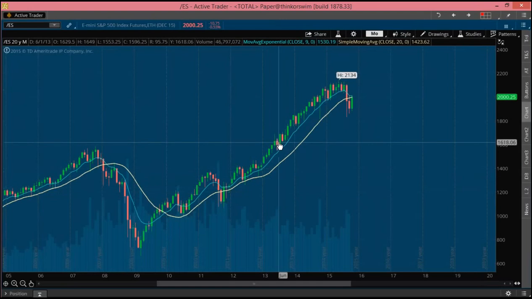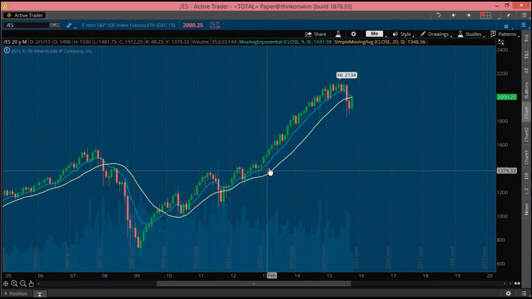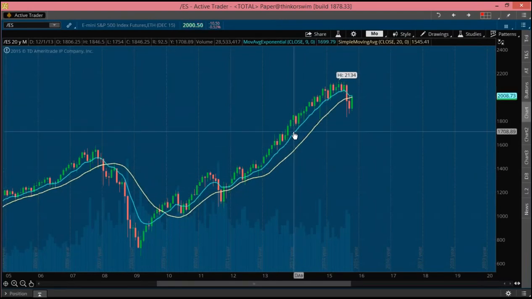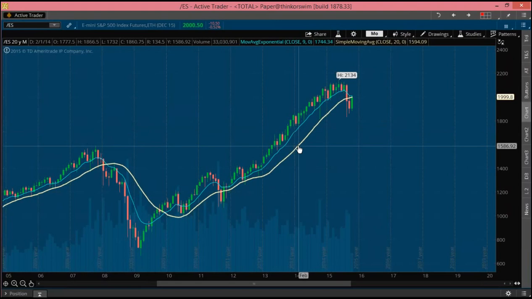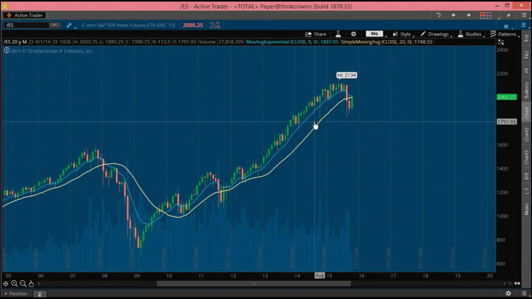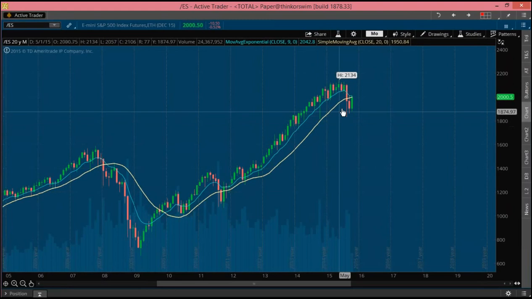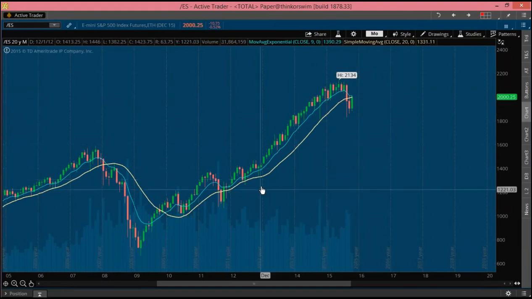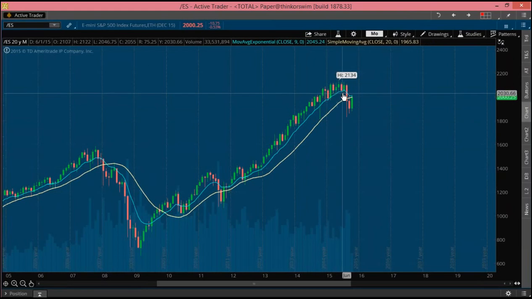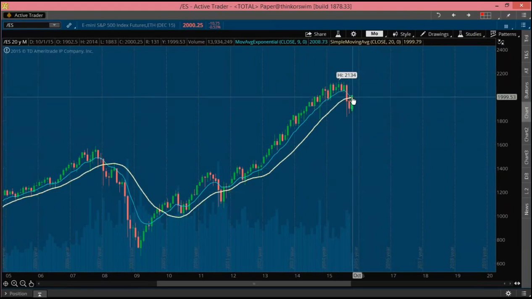trends. I'd like to start with just a simple basic bar chart and 2 moving averages. I use the 9 EMA and the 20 SMA. I'm simply looking for slope and separation and where we're in consolidation or the trends are being challenged. As you can see, we've had great slope and separation on the monthly. We came down the last 2 months, closed below the 9 and the 20, and now we're up trying to challenge the 9 and the 20 from below.